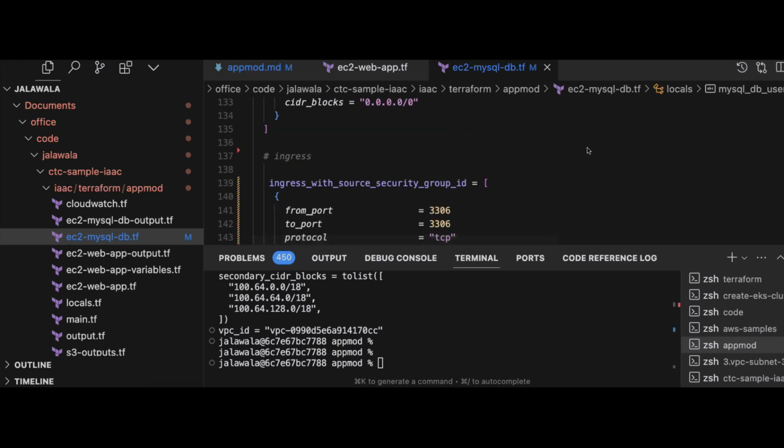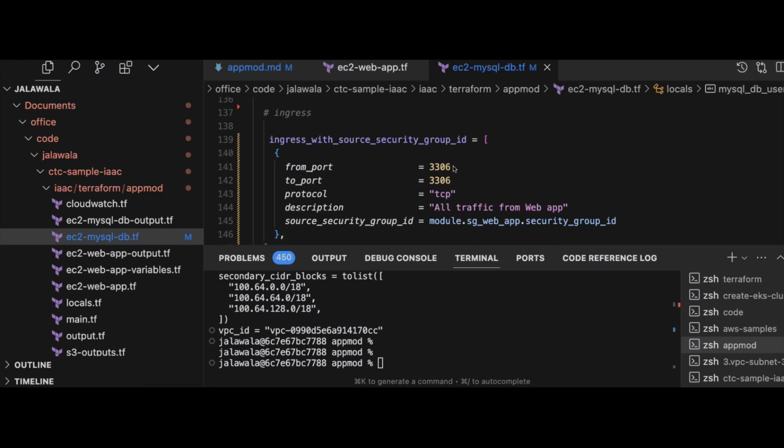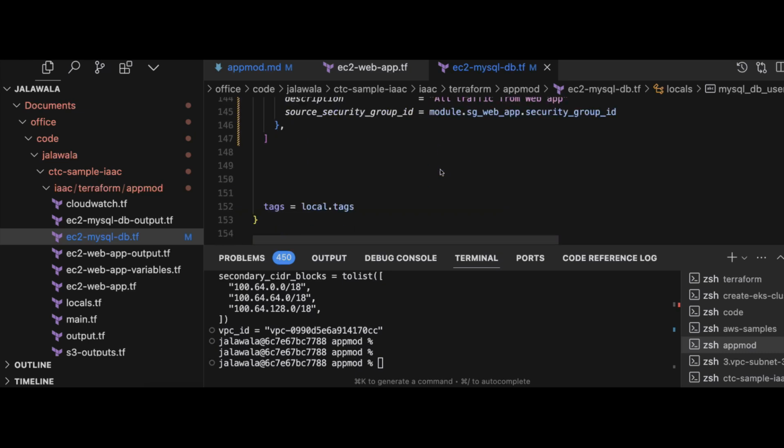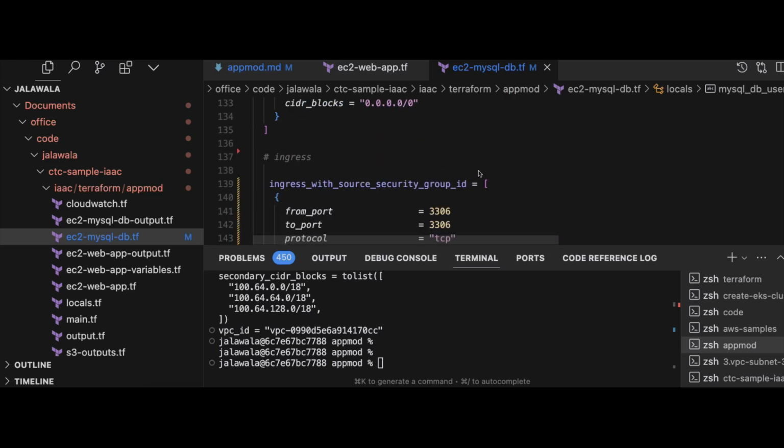Similarly, for the ingress, we are allowing only port 3306. This is where the MySQL database server will be listening. And we are allowing only from the web application security group. No need to allow any other security group or CIDR block. Only from the web app security group we need to allow this traffic. And that's it. This is a simple configuration.